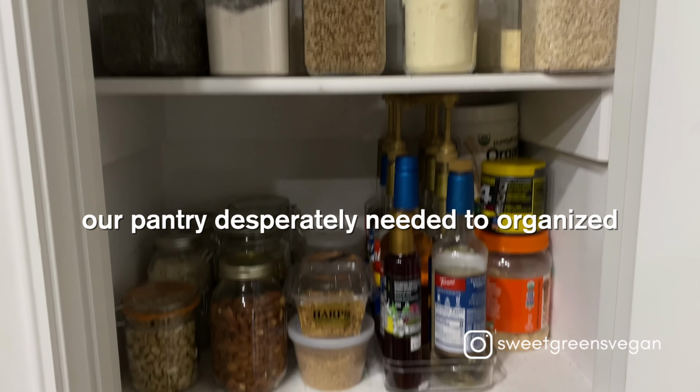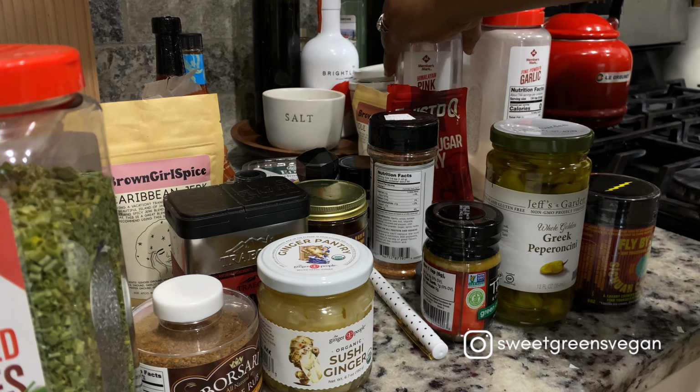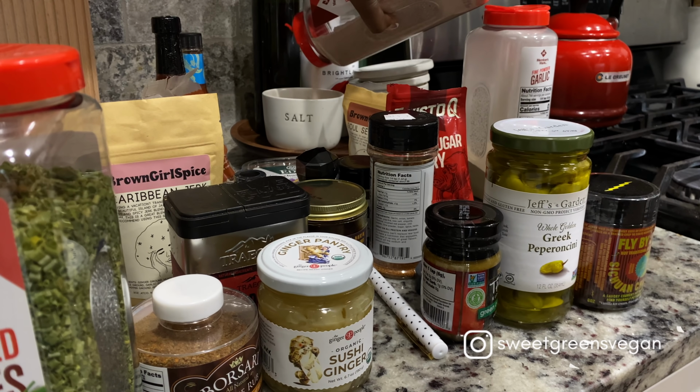So this morning I spent some time organizing our pantry as well as our cabinets because y'all, it was an absolute mess, okay? A mess.